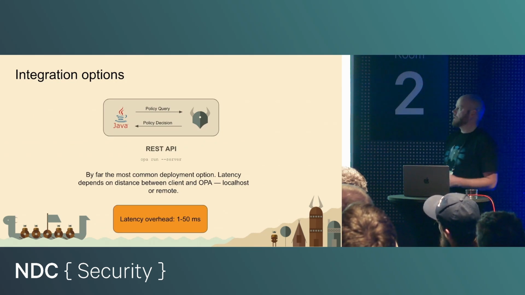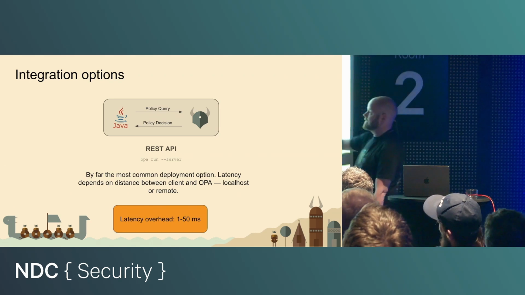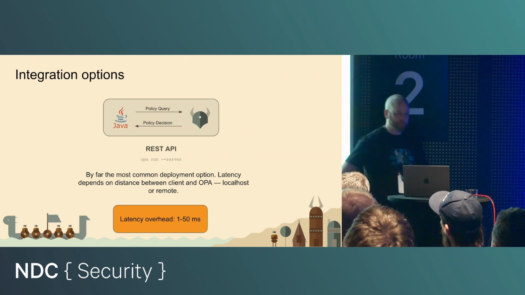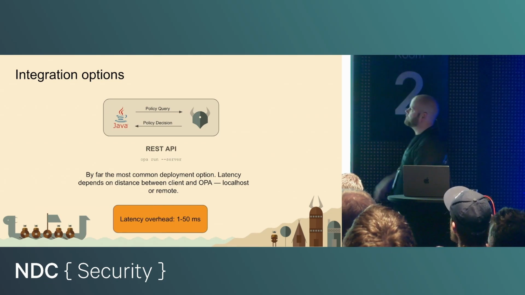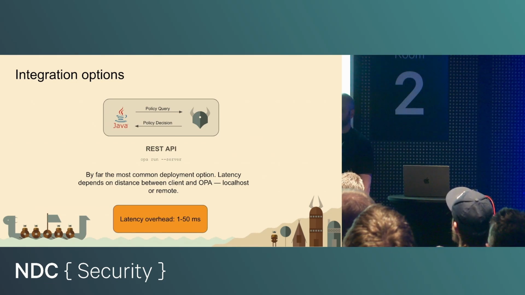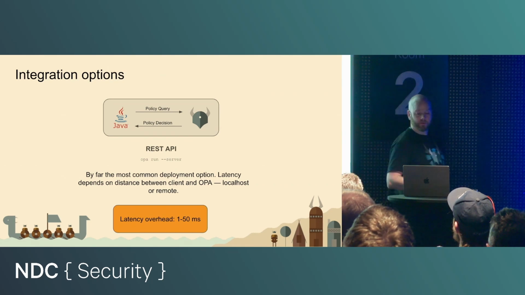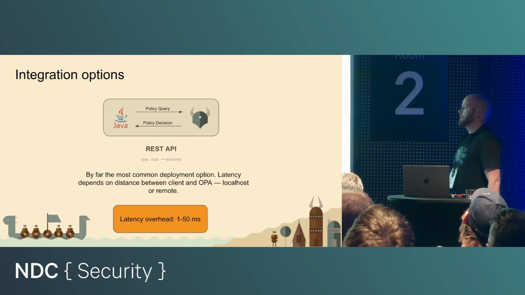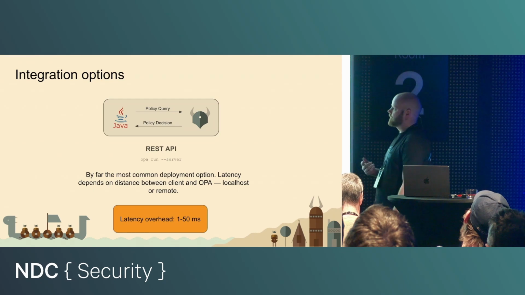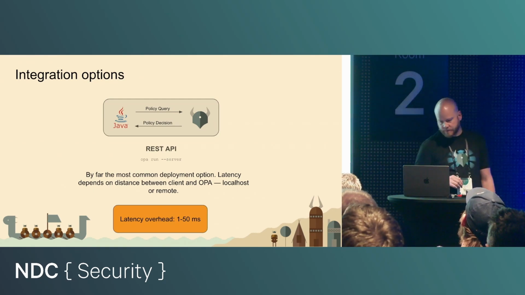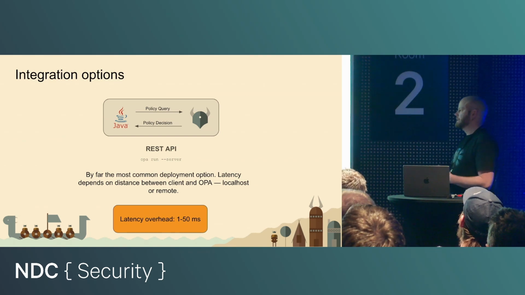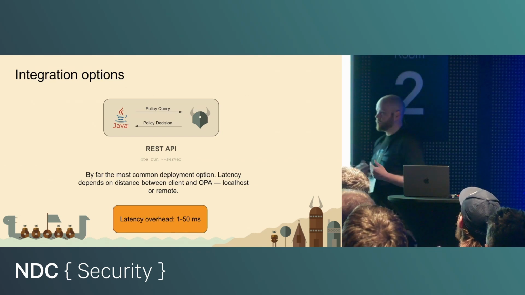So the absolute most common model, and it's just this Java here, but it could be any programming language. We're now inside of the pod. We have a Java app or Python app or whatnot. It's sending queries inside of the pod on the local host interface. That's going to be pretty fast. I think the overhead of that operation is commonly a millisecond or two, which again, it's fine for most applications.